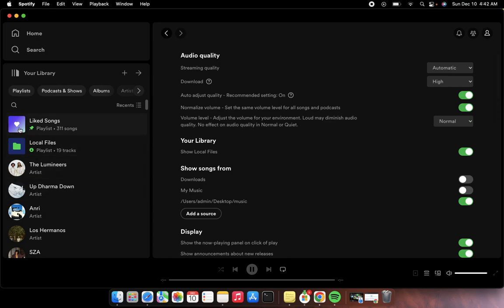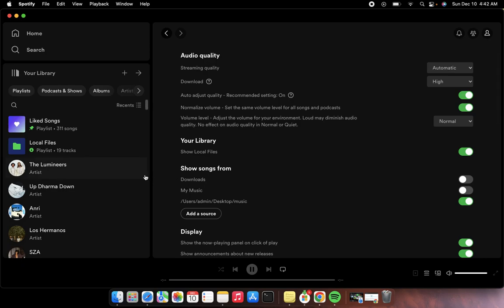And then once you're in, you can refresh that and it will pop up your local files under your library, like so. And once you click that, it should appear the different songs and different music, different files that you have put under that folder. If not, you can click add, and then just kindly input the newly created music files that you have created.